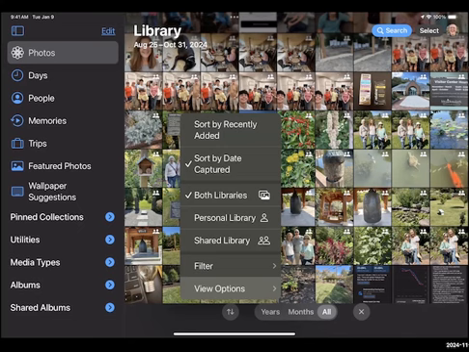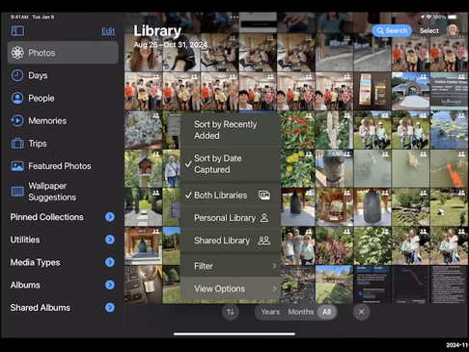I mean, you still have access to them. You could still pull them back. It's not like they're gone in some unretrievable place or anything. You can still do anything you would want with them. You can still edit them. You can still see them, view them, make slideshows, and do all that kind of stuff. But a single photo, unless you've made a copy or a duplicate, is either in your personal library or your shared library.